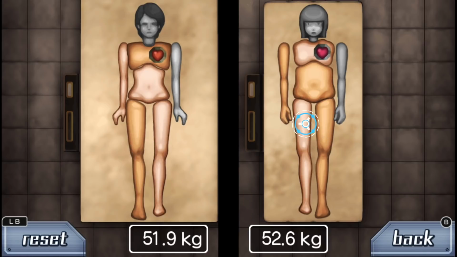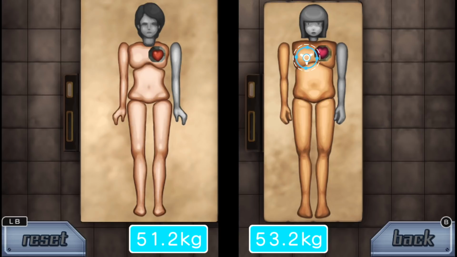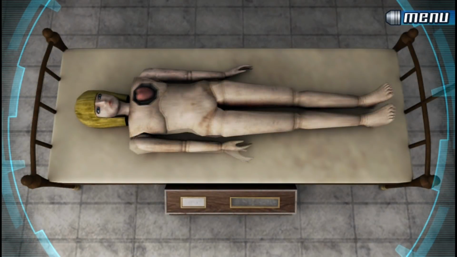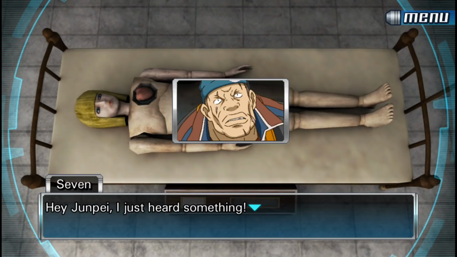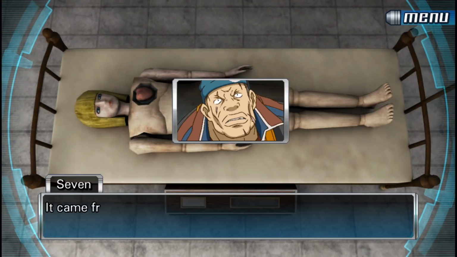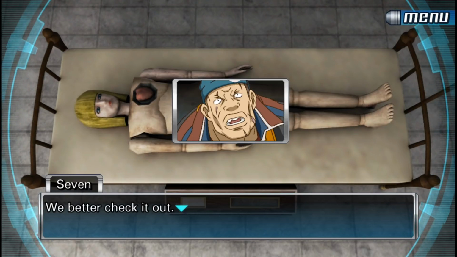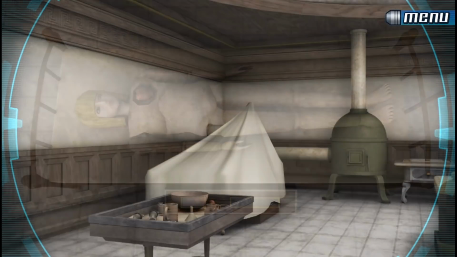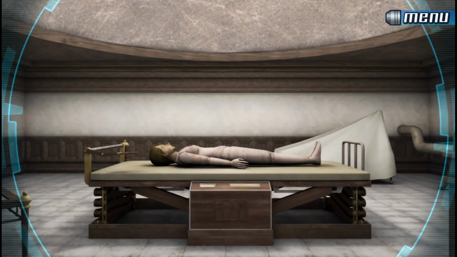Do we want, wait. Can you swap heads? No. Oh no. Okay. Oh, that's it. You got it. I just literally swapped all of their parts. That's really funny. Hey, Junpei, I heard something. It came from John's operating table. We better check it out. Okay, we just swapped all the parts. That was the answer. It was very simple.